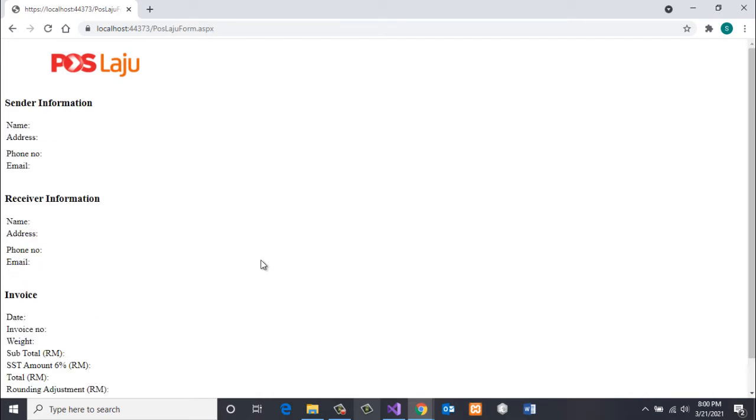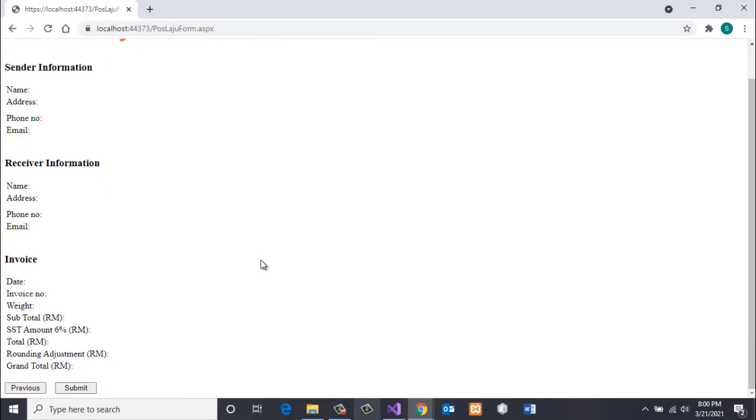Now for this part, this is the final part, whereby we need to display the complete information, such as the sender information: name, address, phone number, email. Similar to the receiver information, and this is the invoice. Much of the information we need to display within this view is a little bit more complicated, because we are using web user controls.